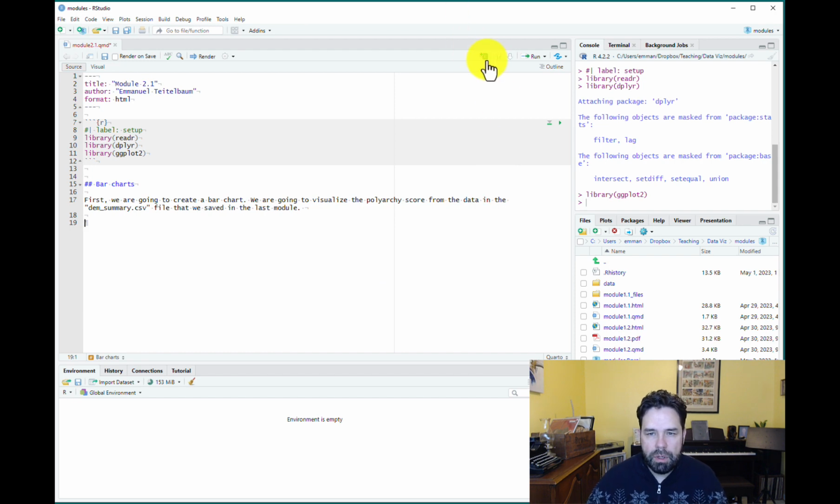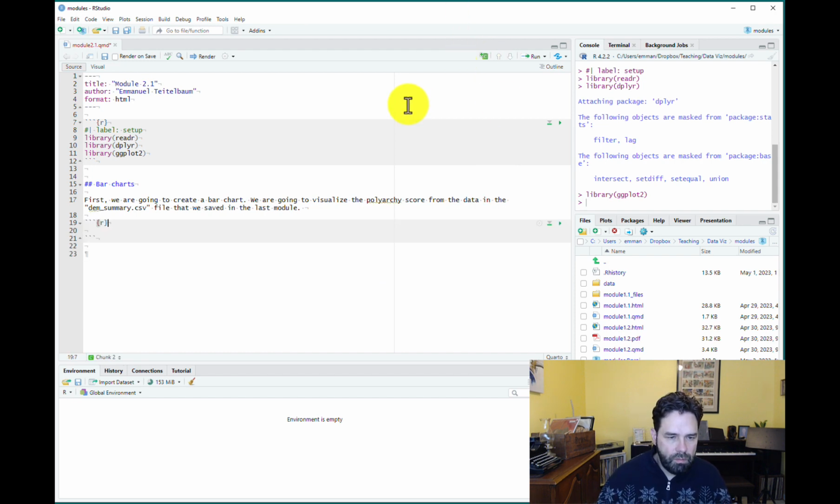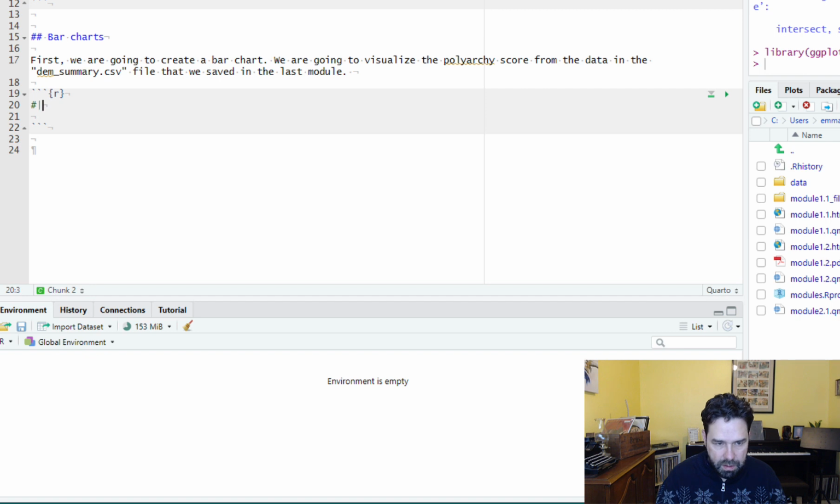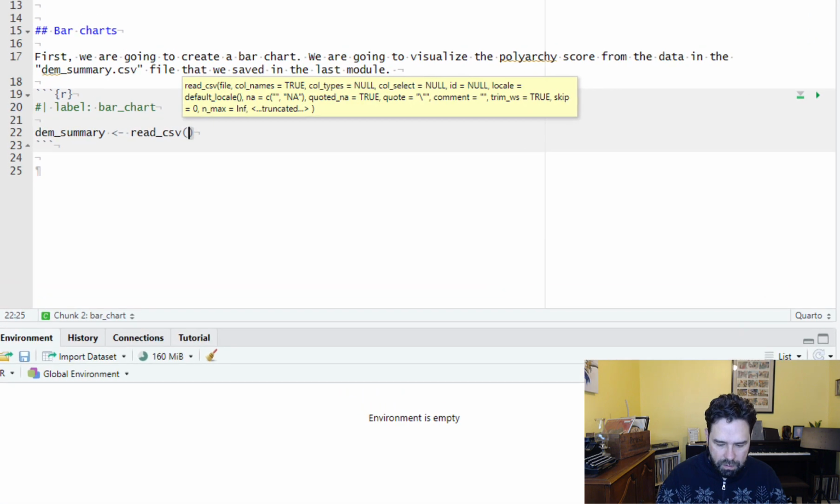And let's go ahead and put a code chunk in there. Let's label this, call it bar chart. And from there, we can get started with our code. So we're going to create a data frame called dem summary by reading in our data from the last lesson, or one of the files from the last lesson.